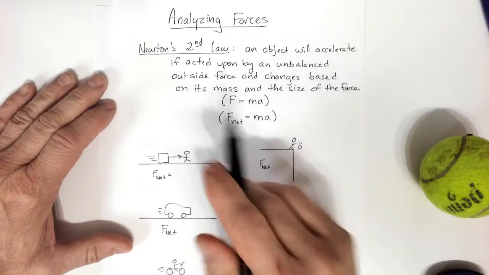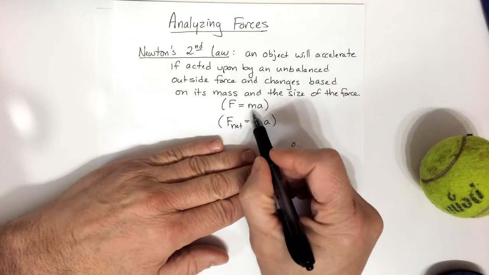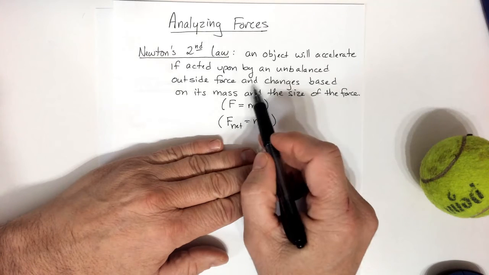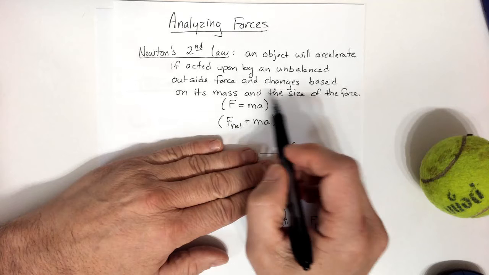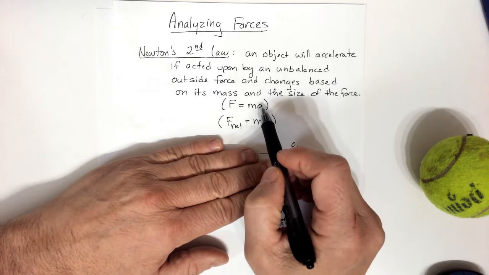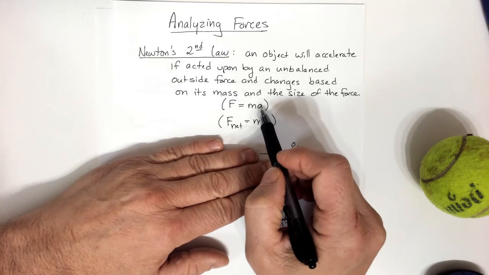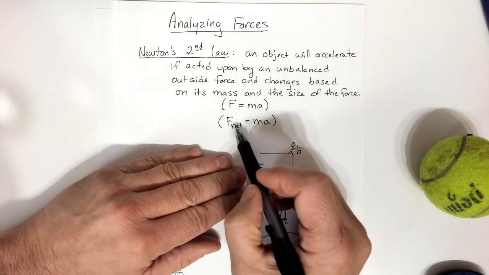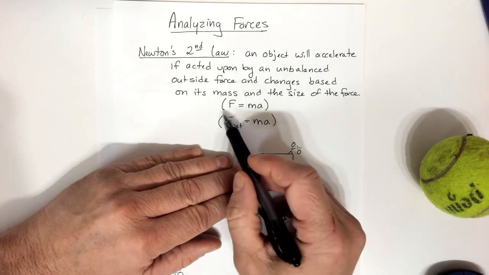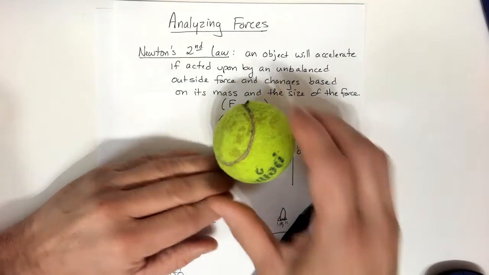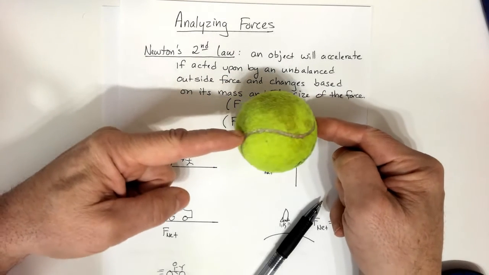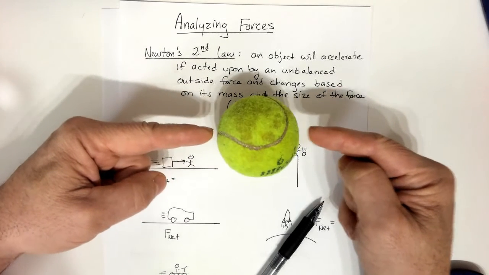Now the object will accelerate based on its mass and the size of the force. So that acceleration can change if the mass or the force itself changes. That acceleration will either become larger or smaller. So really what we should do is write this as F net. And the reason why we say F net is we want to consider all the forces on an object. So if I have a force on it and it's unbalanced, it begins to move. But if I have another force opposing it, it may not move as much. So we have to look at all the forces.